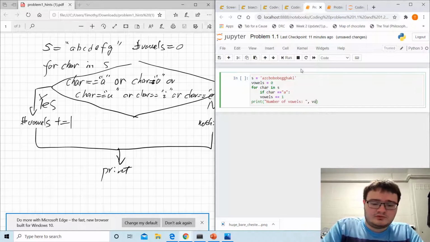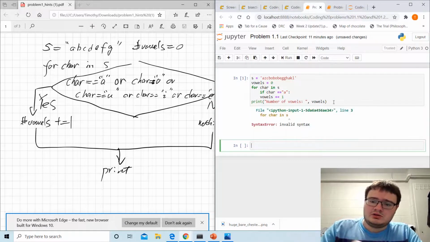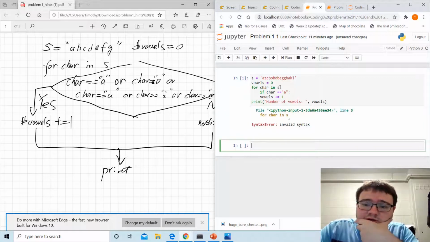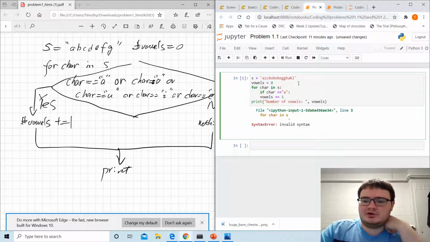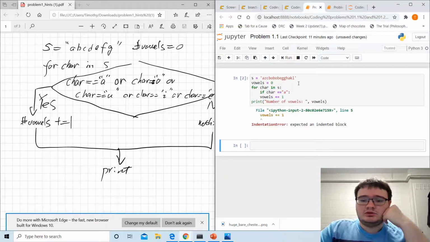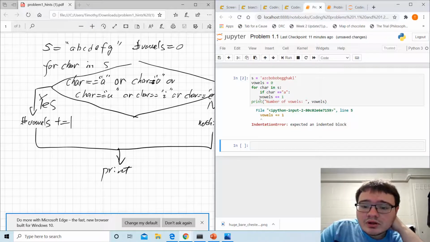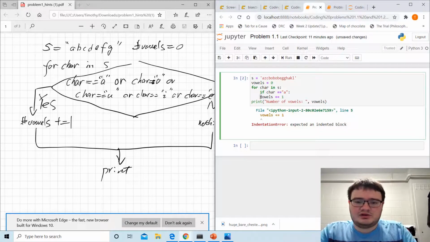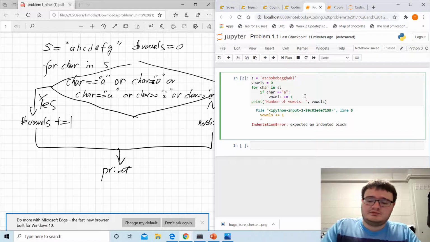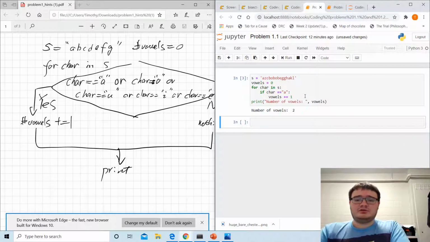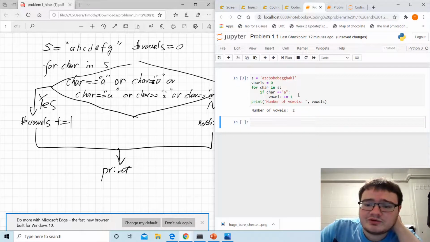Alright, vowels. And yeah, I also need to put 1 there. Oh yeah, I also need to indent that too. Alright, so 2. Looks like it's working so far.